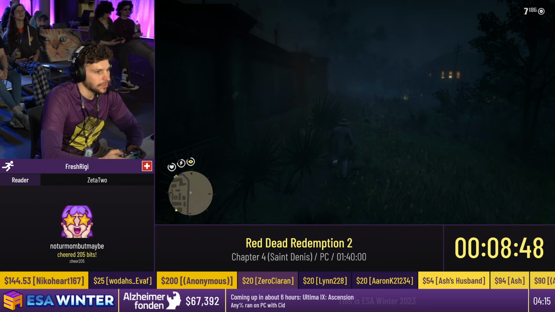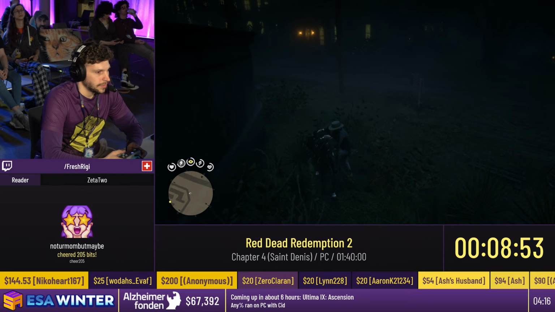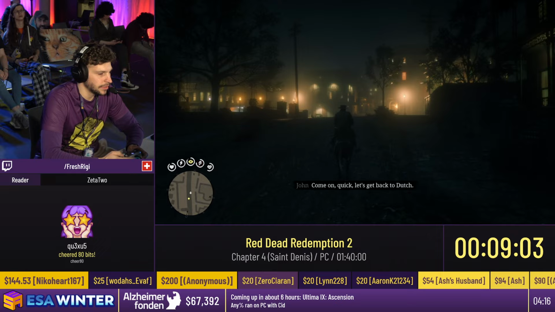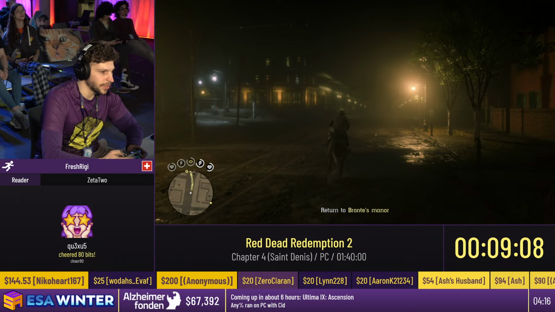Now we get back on Horsimus. Gotta make sure John gets on his horse here. Just gotta slow down as soon as he runs towards his horse. Because if you go too fast, John will just run all the way back to the mansion instead of getting on his horse, which is a lot slower.